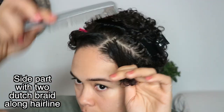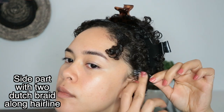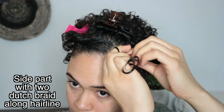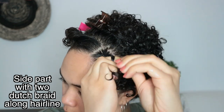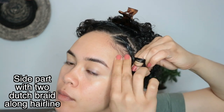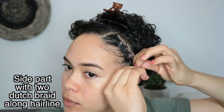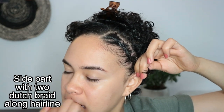Moving on to the next hairstyle — I'm working with the same sections and I do comb the hair out to make sure the braids go super smoothly. With these braids I'm adding gel and cream, then starting with a regular three-strand braid and adding hair into it. If I do the combination of cream and gel these braids can last four to five days depending on what I'm doing. I don't refresh the braids at all, which gives me a break from styling. Because my hair is super short I normally refresh every morning, but with braids I only need to refresh a portion.